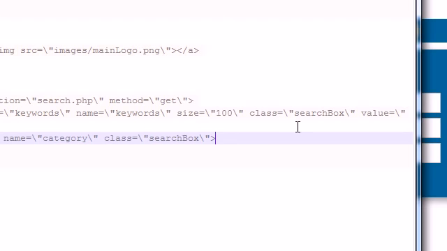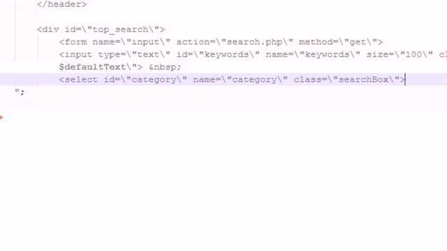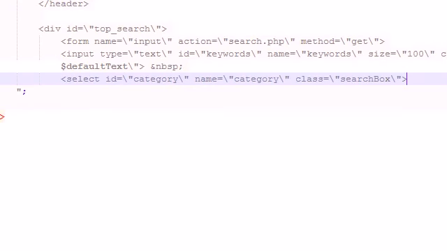Now after this, check it out. Let me take a deep breath because I'm going to need to explain some things. Whenever you make a drop-down menu in HTML, you make two select tags and you put all your options in between those select tags.